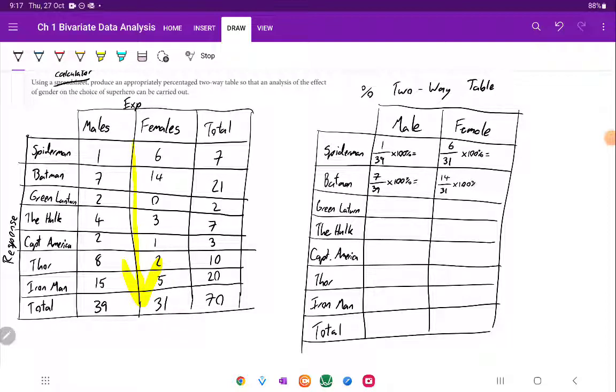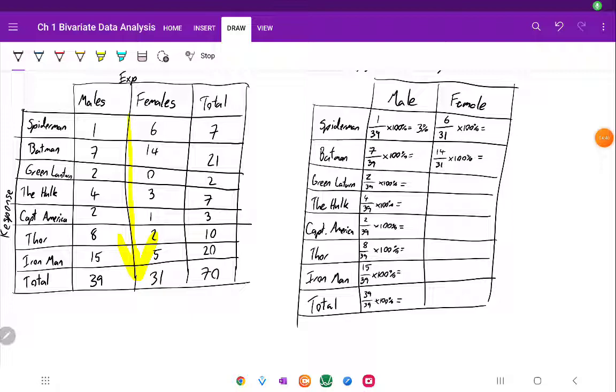And we can go through and calculate all of these. As I'm going to calculate these, you'll see I've now put all my working out for it. I'm going to work vertically, because that way I don't have to change too much on my calculator, I just need to change the number. And I'm going to round each of these to no decimal places, so just to the nearest percentage.